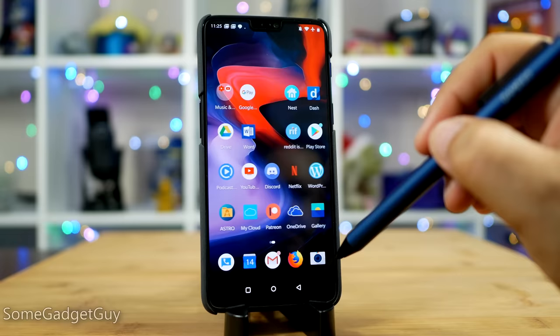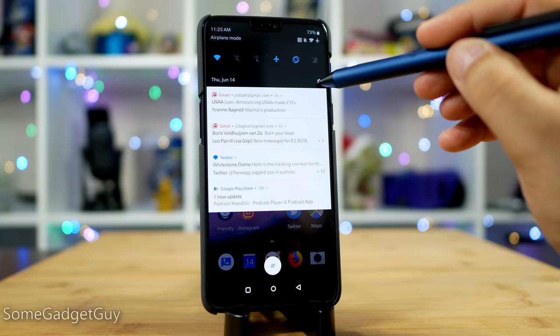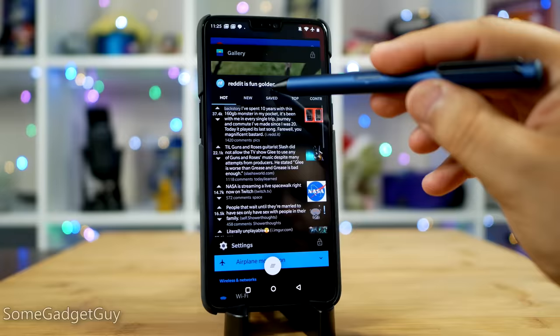It multi-tasks extremely well. The overall aesthetic is a really clean look. It stays out of the user's way. It does sort of prompt the user to customize a little bit more rather than giving you an experience out of the box, but I think a lot of people considering this phone are going to appreciate that. Oxygen OS is one of the few out-of-the-box experiences where I don't feel this burning need to rush out and install Nova Launcher — my preferred third-party skin for most phones I review.